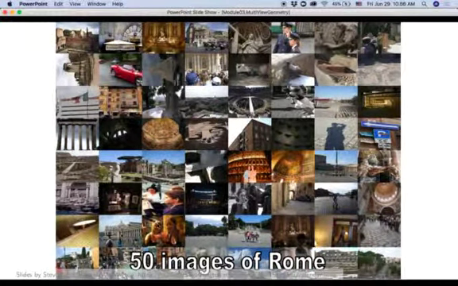There is no Rome in this picture. There are a bunch of really random photographs here. This red car here could have been anywhere in the world, right? And even if it is in Rome, it's not giving you any information about Rome. It's just a close-up view of a scene.